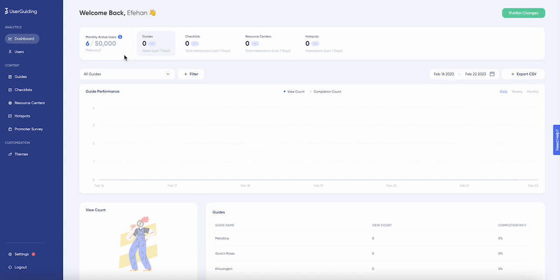UserGuiding will generate completely anonymous and random browser-session-based IDs for your users. Anytime your users start a new session, join your platform incognito, or use a different browser or computer, they will be identified again by UserGuiding because it's session based.